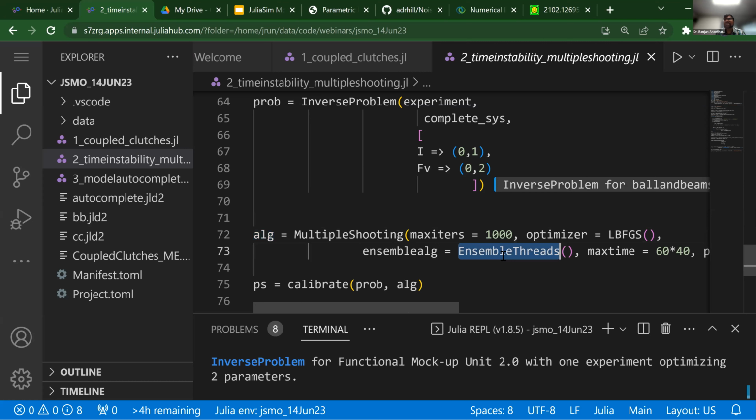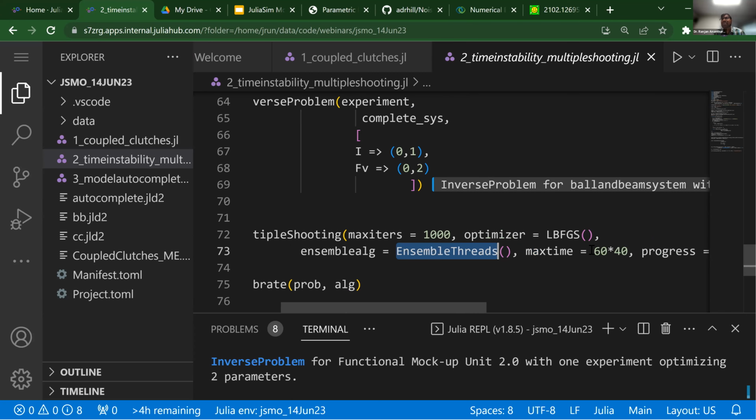This object, ensemble threads, lets you tell the environment that it should split these up amongst multiple threads. So again, there's literally nothing you need to do to parallelize this. You just need to say multiple threads and we'll do it with multiple threads, which I think is pretty neat. All the parallelism and all the performance that you want to get from the system is completely abstracted away from the user, which is a huge convenience.